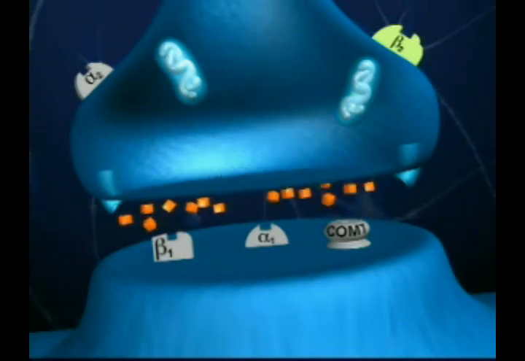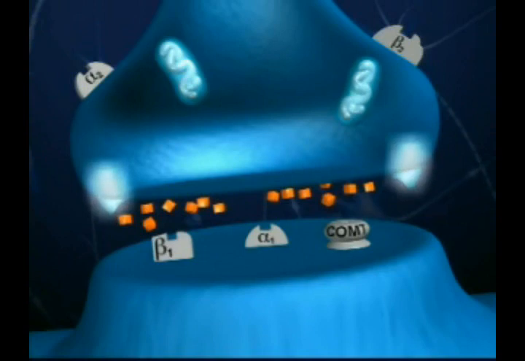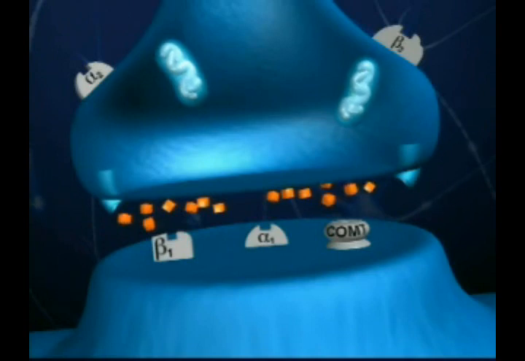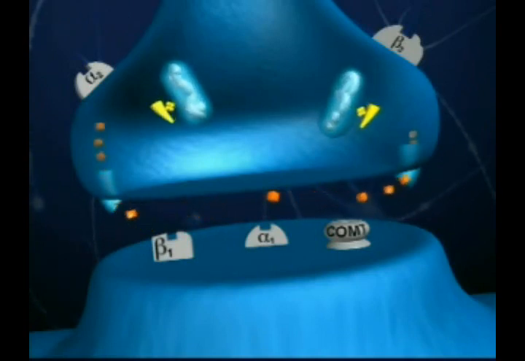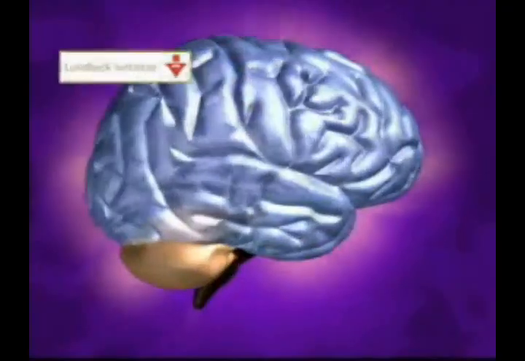Noradrenaline is removed from the synaptic cleft by a reuptake mechanism. Inside the presynaptic neuron, metabolism by monoamine oxidase on the outer membrane of mitochondria renders noradrenaline inactive. Any free noradrenaline remaining in the synaptic cleft is inactivated by catechol-O-methyl transferase, or COMT.